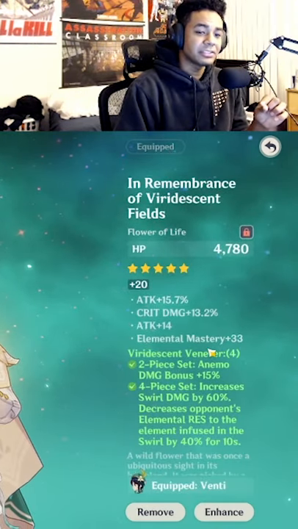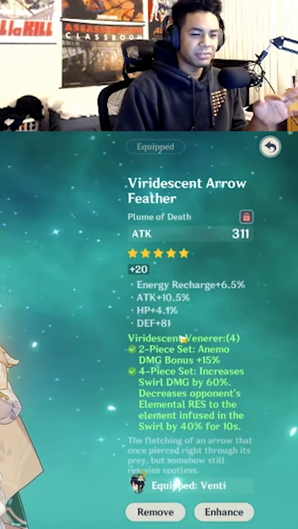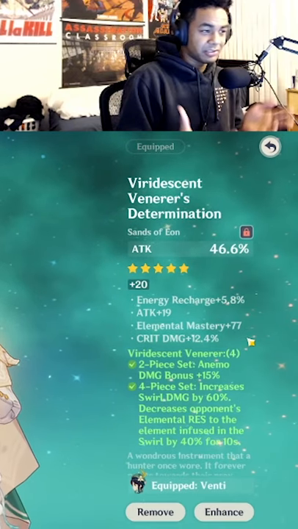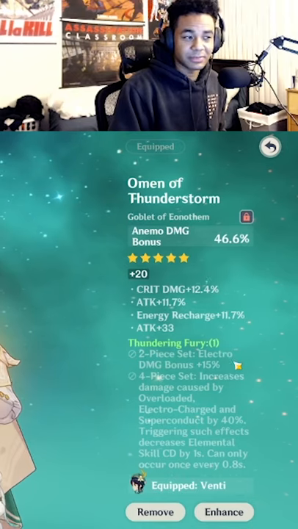So I have a pretty solid flower with attack, crit, and elemental mastery. Feather's okay, has HP and defense, unlucky. I like this Hourglass as well, it rolled a lot of elemental mastery, which is good for Venti's ult. I also have a pretty solid Anemo damage bonus cup, this is my flex piece.